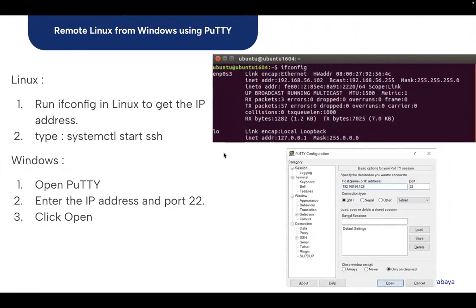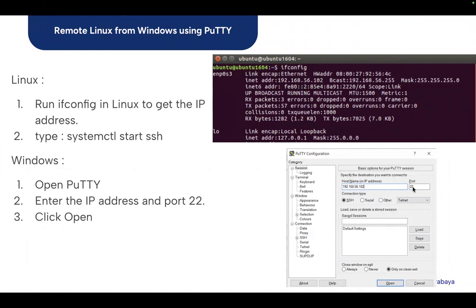If you are using Windows, then you can install PuTTY, and after you install PuTTY, you can open your PuTTY application, and then you can enter the IP address and port 22 like this. So put your IP address in here, for example, 192.168.56.102.